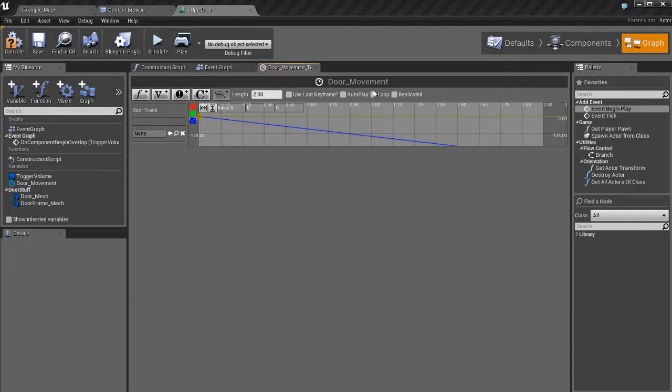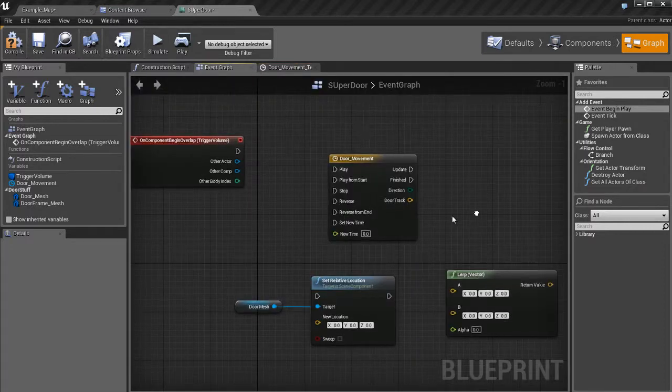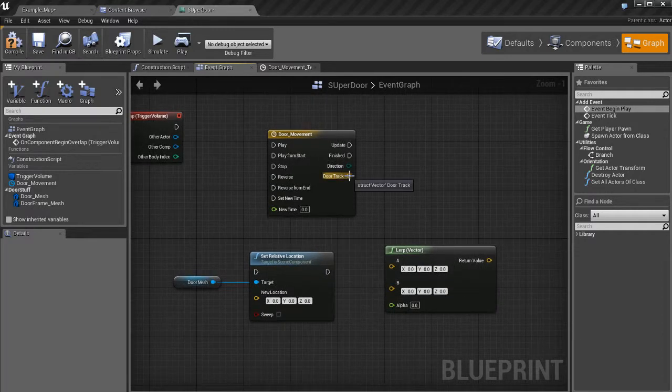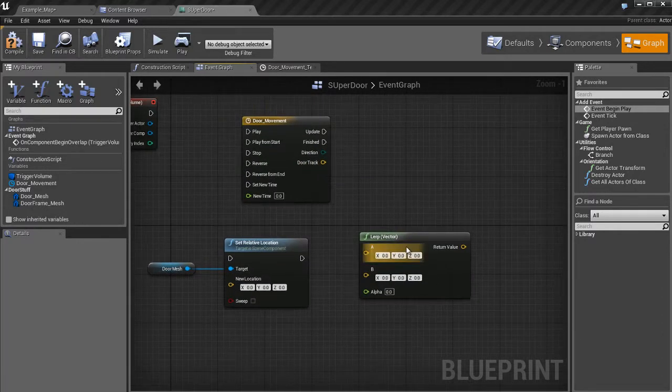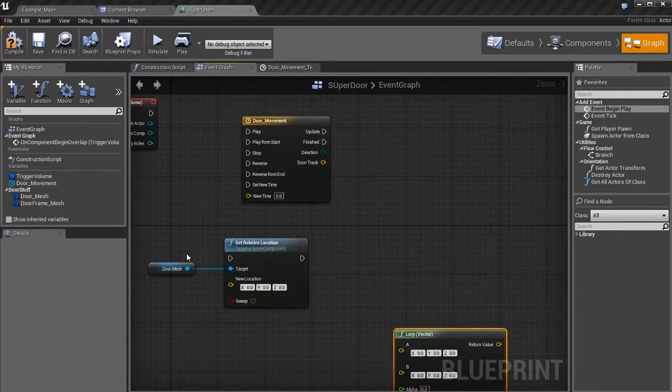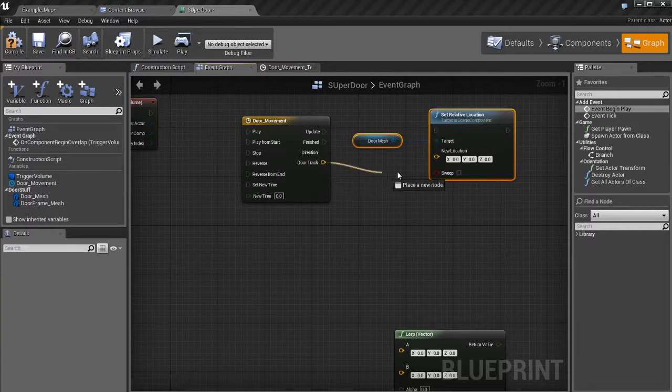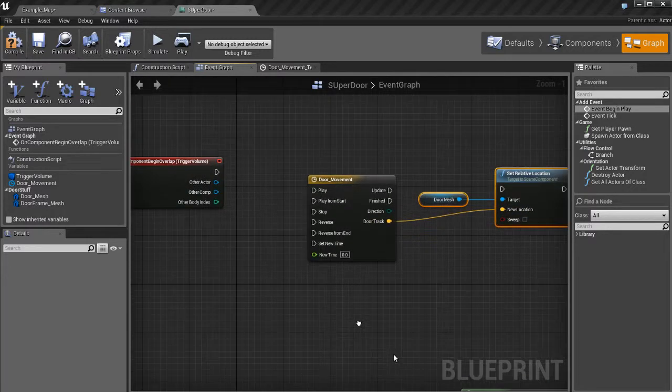We're not going to check on any of these options up here. We don't need to. Okay, so now we have this door track right here, and it has a new vector. What I'm going to do is take this guy and set that new vector over here. So it now has a new location.